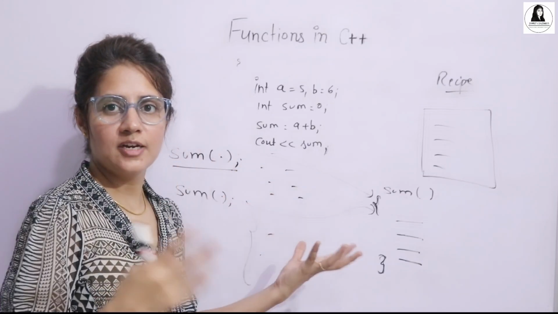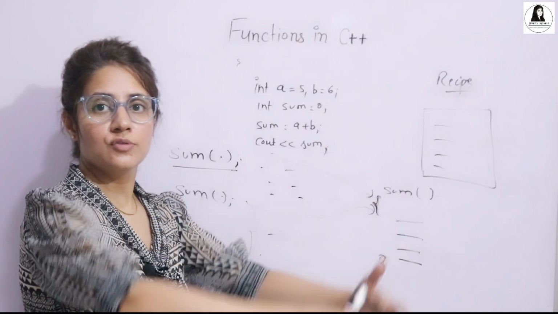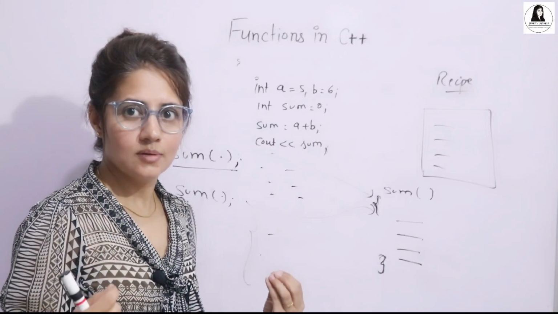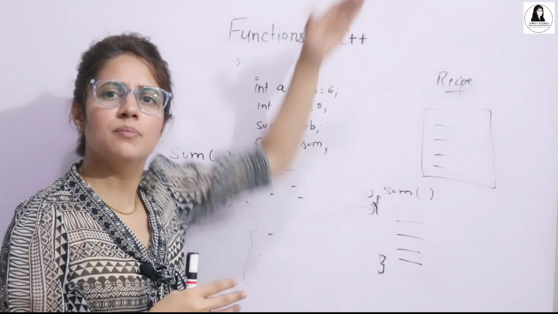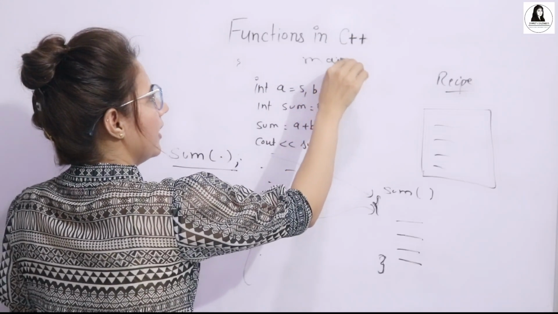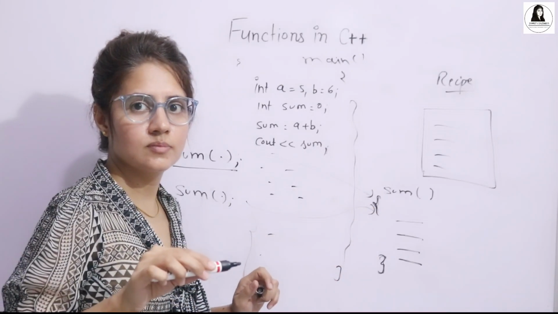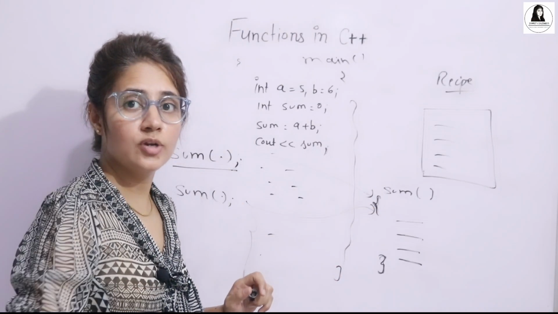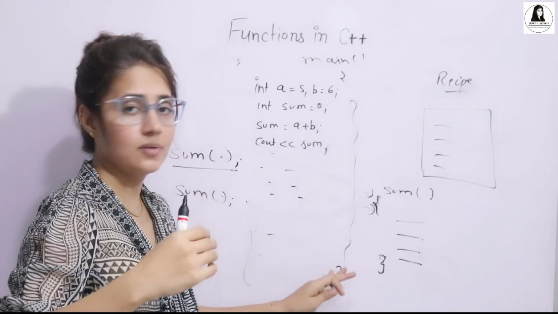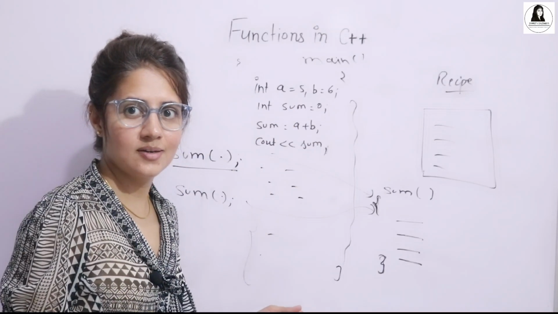If we write a small program, that is fine because till now we have written so many programs without using function. But when you are working on a project, when you write a large program, then functions are a must, right? Because we cannot write everything in main function. Till now we are writing everything in int main, whatever you want to do, in this main function only. But if you have a large program, then it's not a better practice to write everything in main function. Better to use different functions, right?